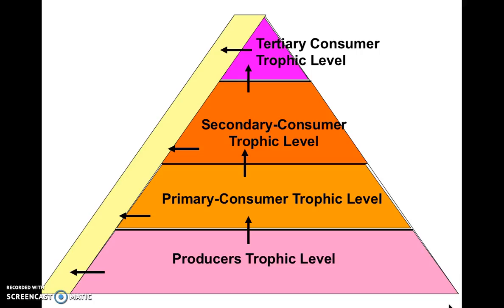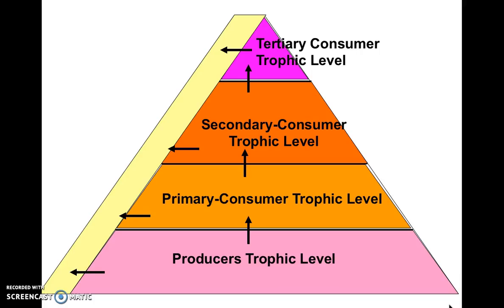I need you to understand, in a healthy ecosystem, they do not have the same amount of biomass. Because if you look down at the producer level, it's larger. If you look up at the tertiary consumer level, it's smaller. So that means that as you move up, there should be less of the organisms that eat everything, which is tertiary, and more of the producers, which are the plants at the bottom.